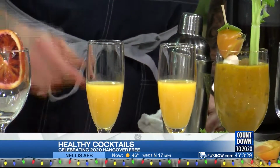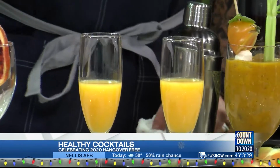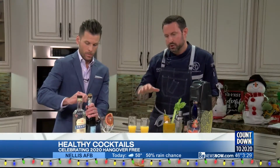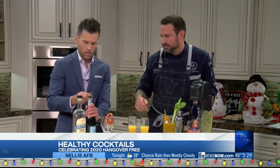So you're going to crack that champagne. While you're doing that, we've got some fresh tangerine juice, and so we squeeze that. It's a little twist on a typical mimosa with fresh orange juice. You can use the tangerine juice as well. Citrus season is right now, so it's really kicking off.